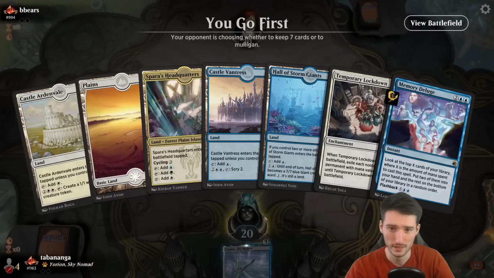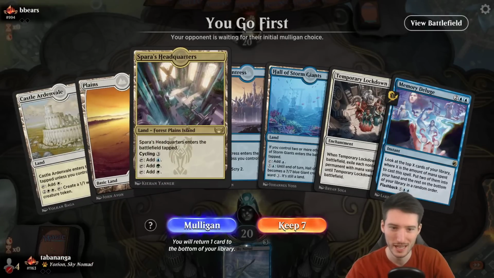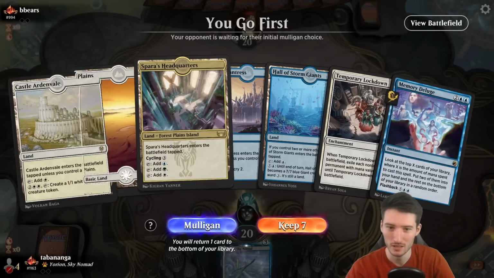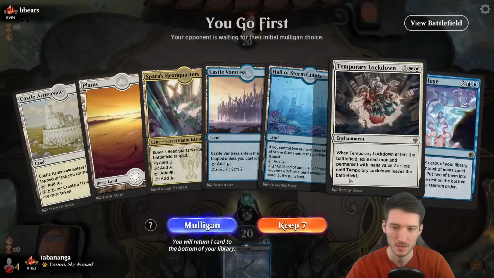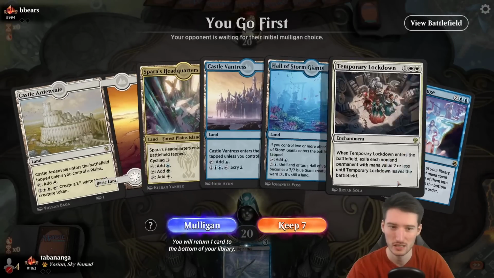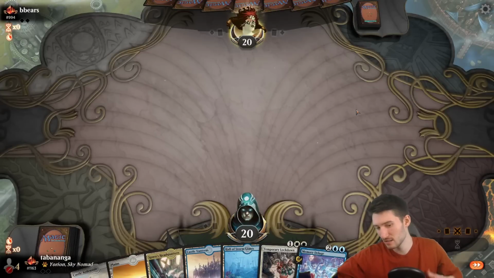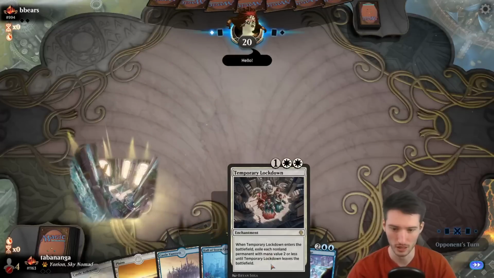We're on the play. Let's go. When Leyline Binding is enabled to cost 3 mana here. This hand is weird. No companion. I mean, I technically have interaction against a fast start. I'll try it, I guess. Lockdown is such an interesting card. I'm super curious to see how it plays out.